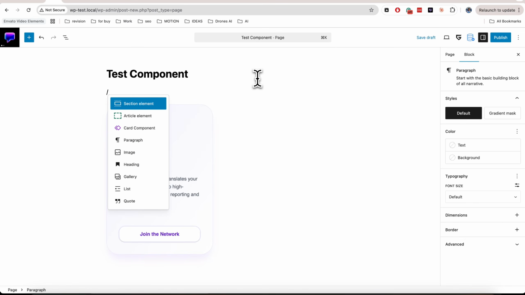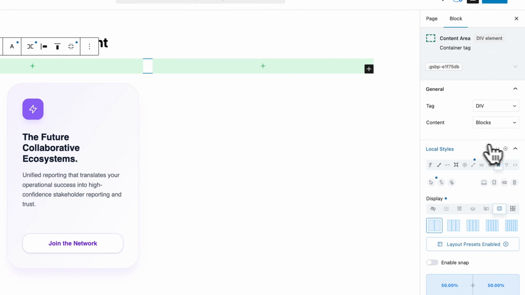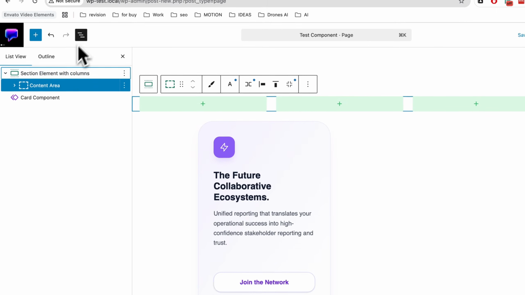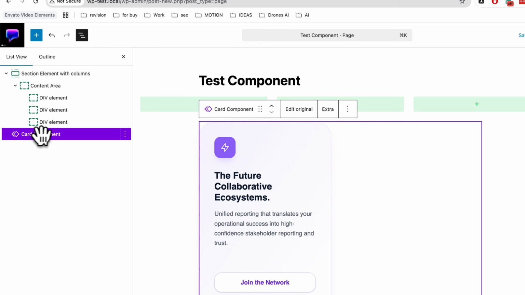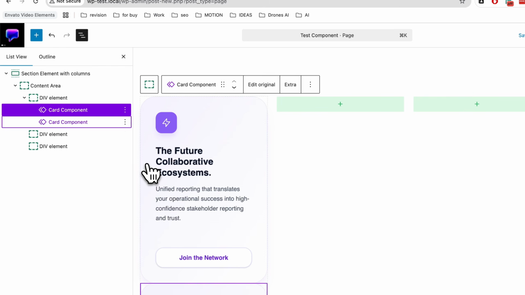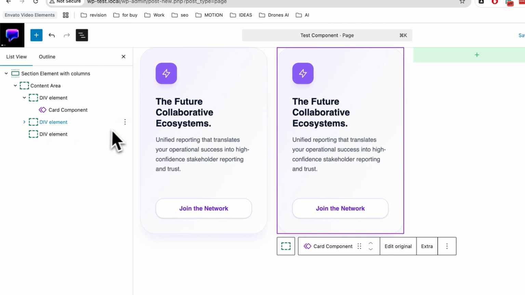I will also add a section, enable columns and make it 3 columns. Okay, now I can drop this card component inside this template, and then I need to duplicate it and put in all 3 cards.